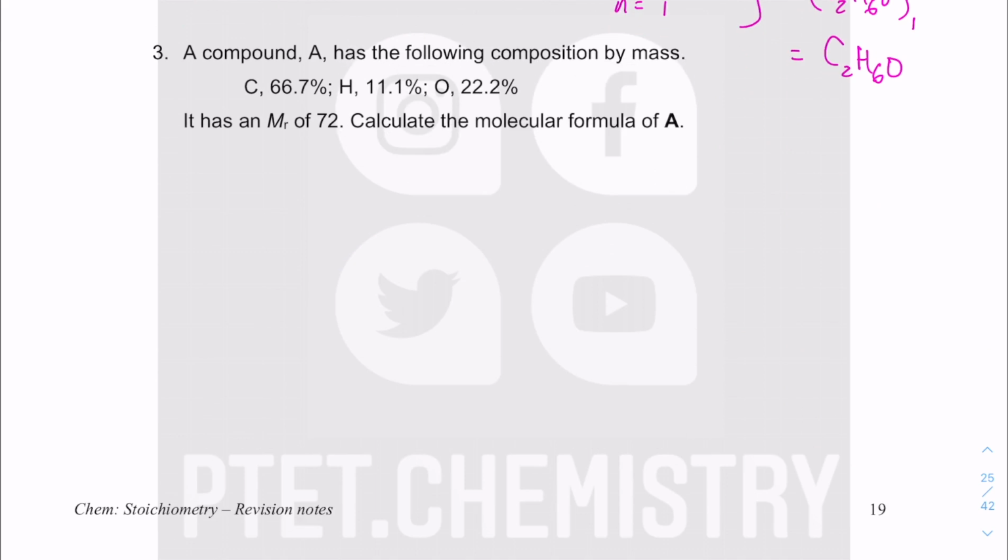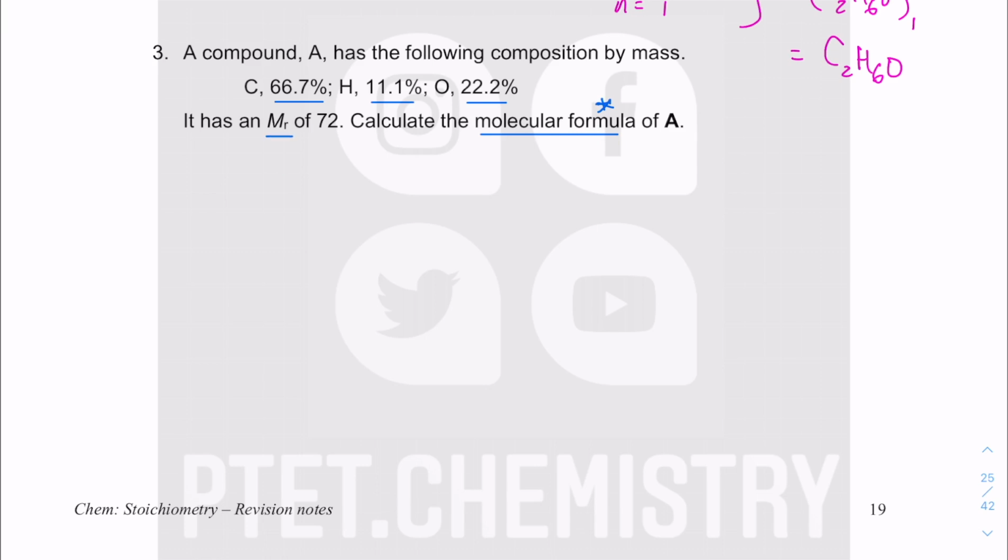Question 3, which is basically the last bit of this lecture tutorial. Now they have given us the percentage composition by mass, but they haven't told us the empirical formula. These are most likely the type of question that you will get in the real exam, whether from Cambridge or any other 14 to 16 year old curriculum. They all like to ask these kinds of questions, which are basically giveaway marks, provided you know what is meant by empirical formula and by molecular formula. They did not ask you to calculate the empirical formula, but if you don't have it, how can you work out the molecular formula, even though you have the Mr?